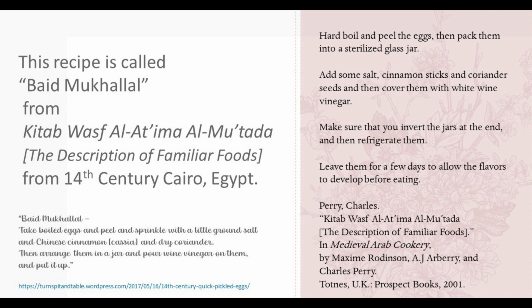So basically, you're going to hard boil the eggs and then peel them and then pack them into a sterilized glass jar. Add some salt, cinnamon sticks, coriander seeds, and cover them with white wine vinegar. Make sure that you invert the jar at the end to mix all the ingredients and to cover all the eggs with the vinegar, and then refrigerate them. Leave them for a few days to allow the flavors to develop before eating.